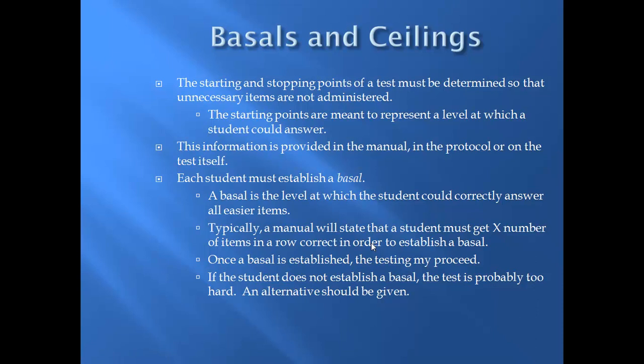Not, as in the previous example, miss 2, get 1 right, or get 2 right, miss 1, get another one right. No, you can't do that. You have to have it exactly the way that the manual tells you to do. Now, once your basal has been established, the testing can proceed. If the student doesn't establish a basal, the test is probably too hard for that student, and you're going to have to find an alternative test.